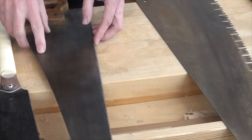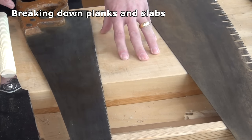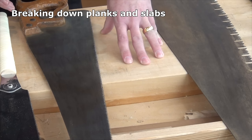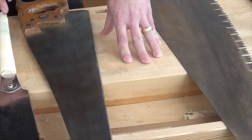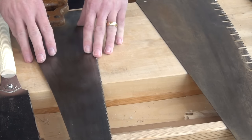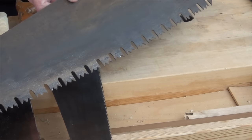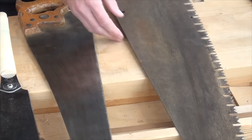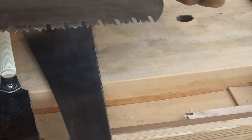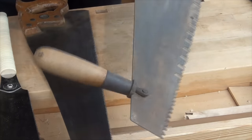To move up from this 24-inch rip saw, there should be in the full scale of saws a rip hand saw, which tends to be 28 inches or more. I don't have one because physically I feel much more comfortable working with the slightly shorter 24-inch. If it comes to big cross-cut work though, I've got this big one — I don't have a Japanese equivalent to this, but it shows the range of sizes you can get. This is probably the biggest one-man saw you're going to find in the West; it comes with a second handle for two-handed use, which can also be attached at the front so you can use it with a partner.